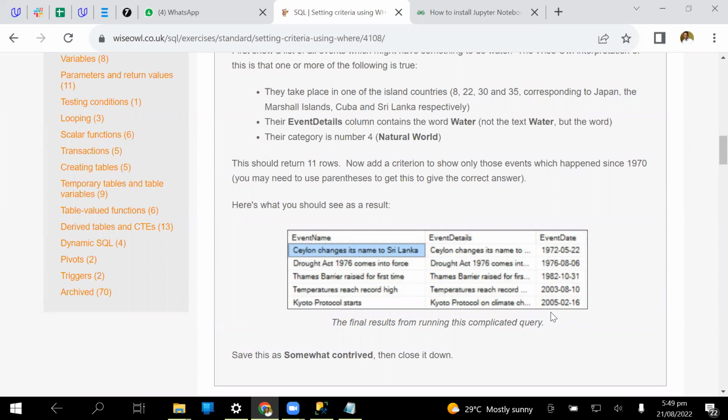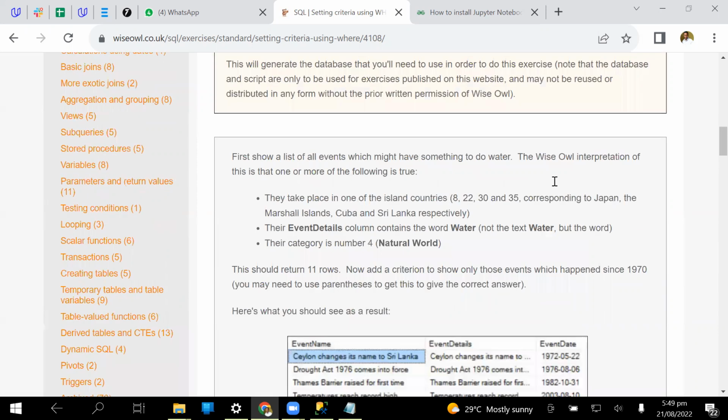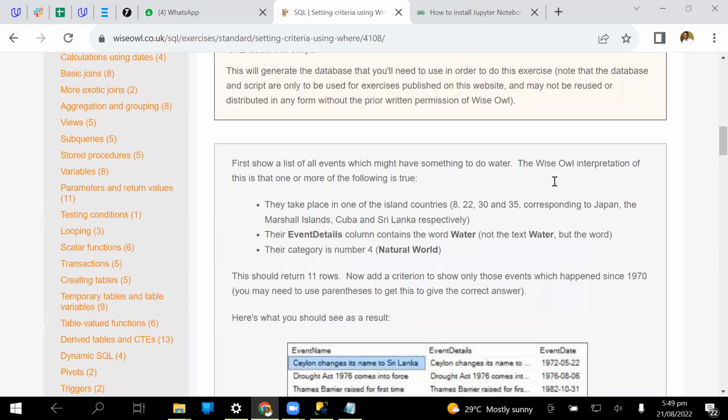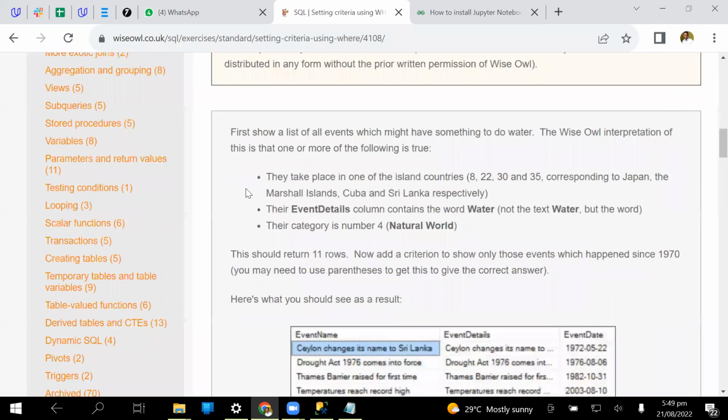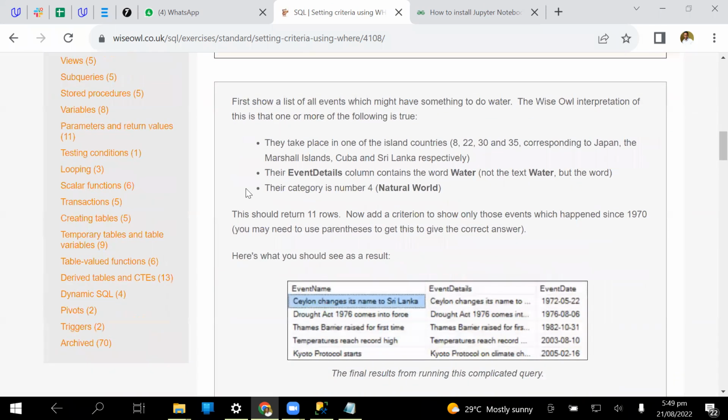So go ahead and answer that. You have 5 minutes. Which one, sir? This one. Can you see my screen? Yes, sir. So you read from here. This is where the question starts. Read it and look at it. It's still the same table.